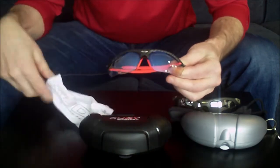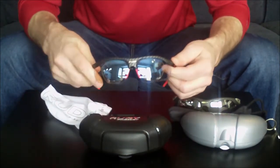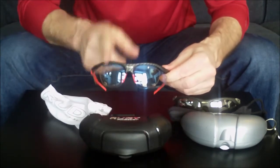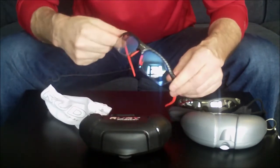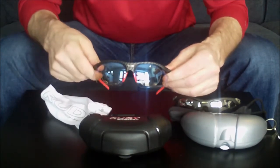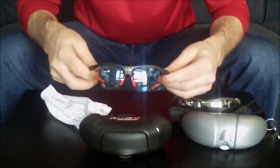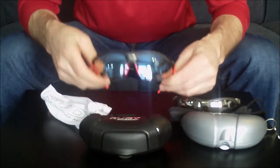But Rudy stood up and said, listen, if you'd like to get another pair of glasses, we'll give you any glasses that we've got and you can get them for 50% off. So after looking at other glasses, I ended up wanting to buy these ones - the Ride-Ons, a very popular model, if not the most popular model that Rudy makes. These have laser red photochromic lenses in them, plus the RX insert. I really, really like these glasses.